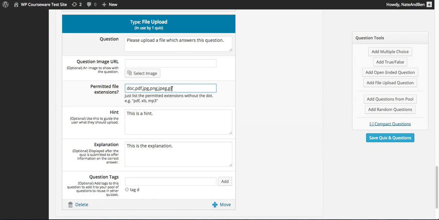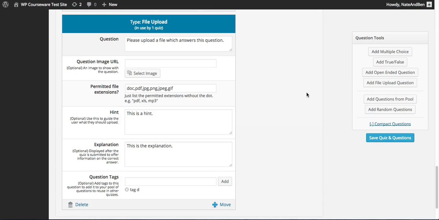So you don't need the dot. You just need the file extension itself. So for example, if you want a Microsoft Word document, you provide DOC, PDF, etc. Again, anything not in this list, the student will receive an error message. Finally, again, the hint, the explanation, and the question tag.